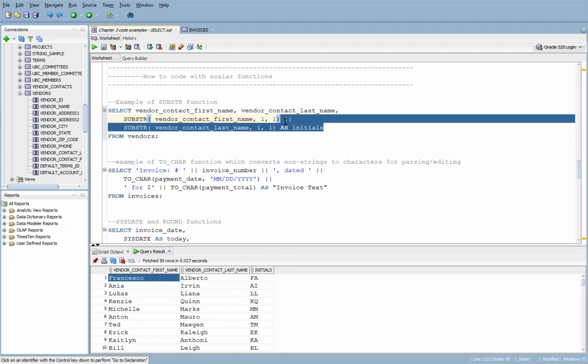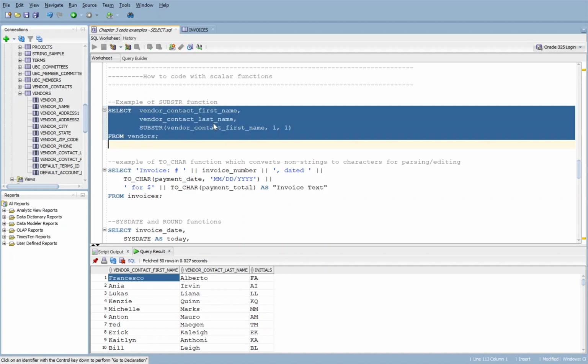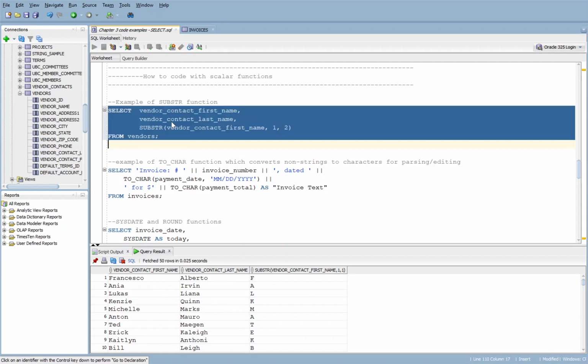So let's even make this simpler, and let's just clean this up a little bit and show it to you. So substring is going to say feed me a value, and then what this is going to tell you is what part of the string do you want me to start at, and then how many characters do you want me to grab. I believe in Excel, if you've used that, it's called the middle function or mid function. But it's the same exact thing. So let me run this one more time. And what you see here is that it is grabbing the first letter of the first name. Let's play around with it actually, and let's have it go grab the first 2. All right, and let's see what happens.